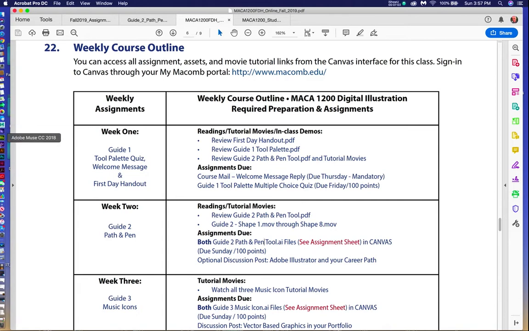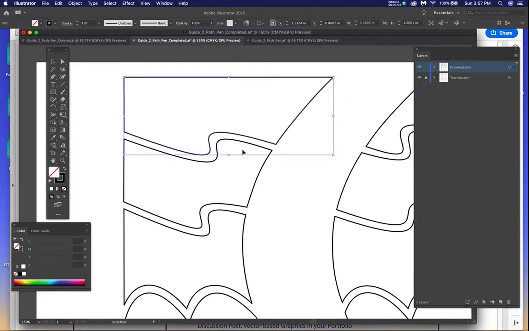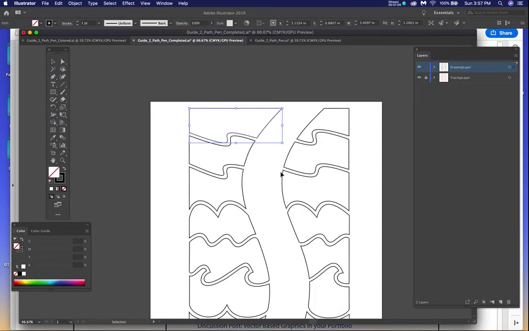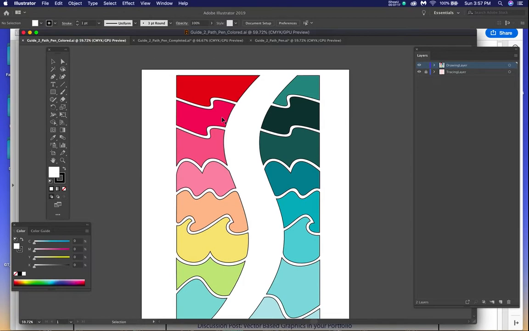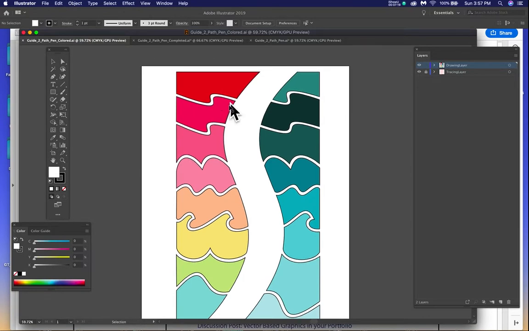I might even have that open. So this is the one that you are going to fill in and do. Notice how you drew, I'm pretending, all the black lines over my red lines. And then there was one in color. So I want both of them. I don't want you to give me one file and just color the stuff in one file. I want you to give me both files.